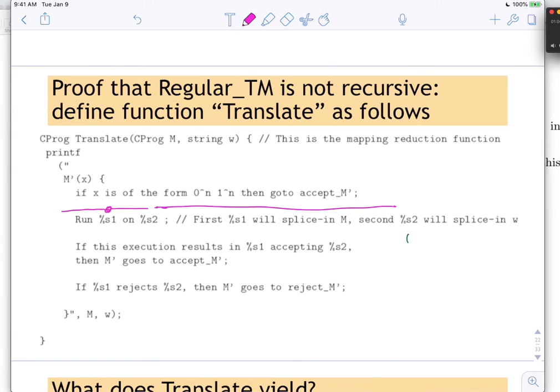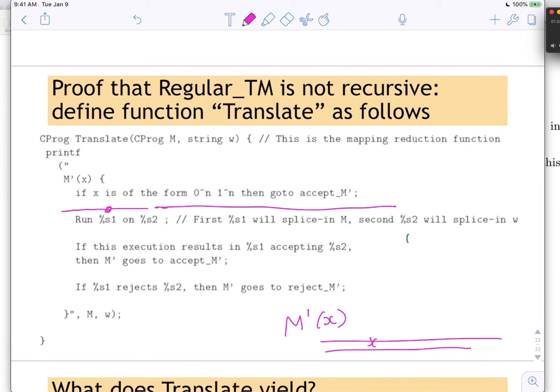Is X different from W? X is just the argument. This is a machine, right? This M prime of X has its own argument. You have to imagine M prime of X as a situation where M prime wants to run on X. Whatever you put on M prime's tape is all the X it sees. That's how that worldview is. M prime is reacting with respect to whatever X you present to it. They're completely different.